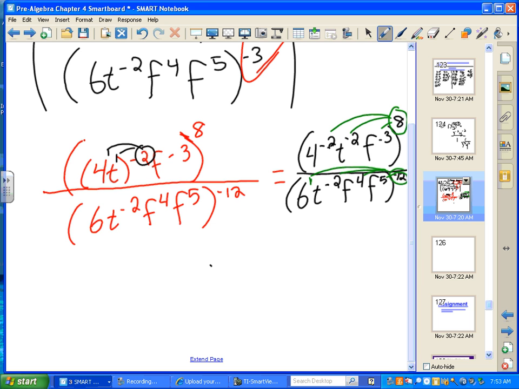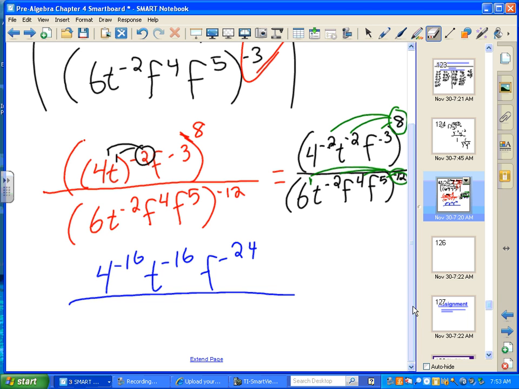Adam, what do you mean by kind of? Translate that for me. All right, so make our fraction bar. Our parentheses are going to be gone. Anyone want to tell us what the numerator is going to be? Okay. Awesome. Anyone want to tell us what the denominator becomes? Briar. Whoa, you're too fast for me. And secondly, what's negative 2 times negative 12? Okay, good. Now, let me say something. A little mistake like that is going to mess up the whole problem. Take your time. Okay, keep going, Briar.